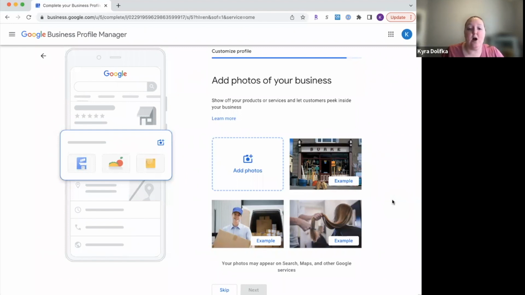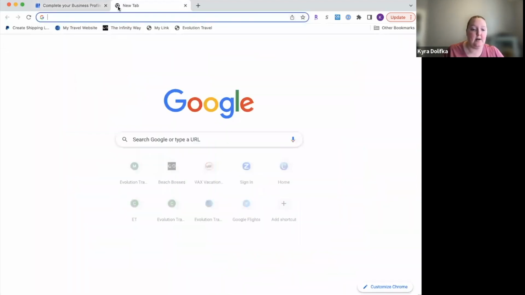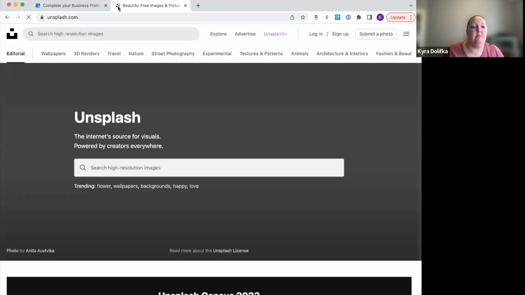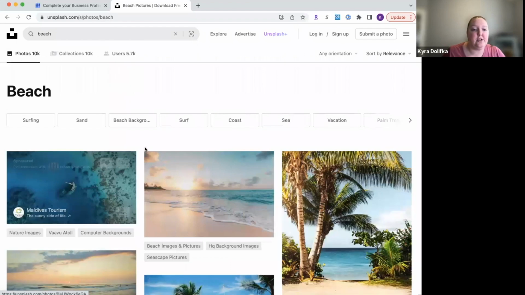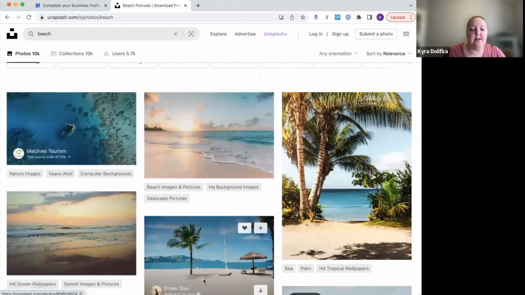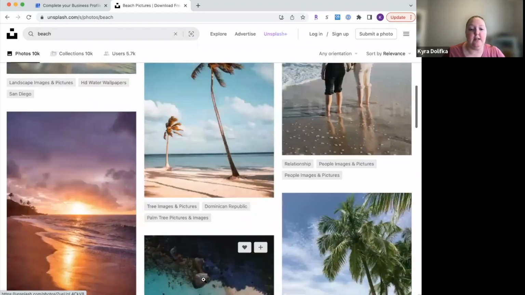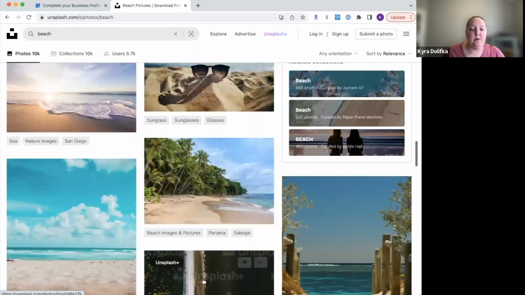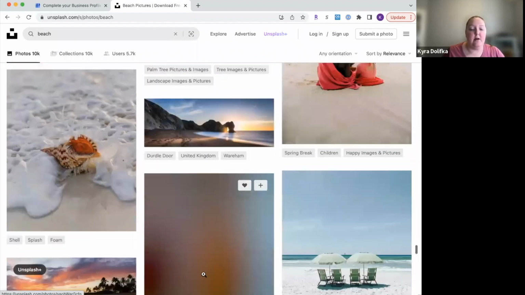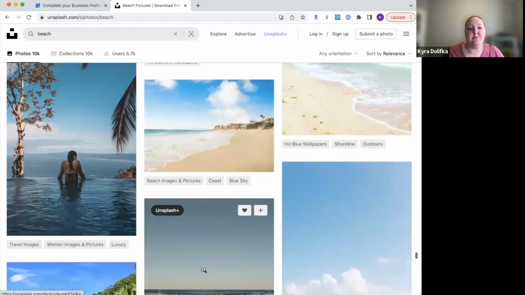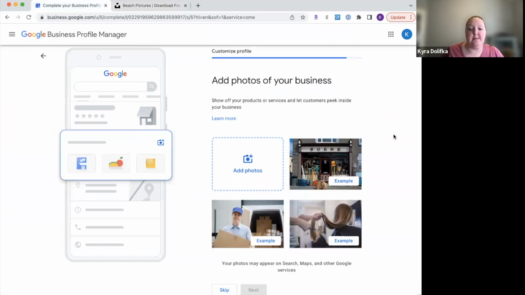You can also get open source photos for free, which means that you are allowed to use these photos for business purposes. I'm going to take an aside real quick. It's called unsplash.com. So for example, I'm going to just show you guys if we were to go to the beach. All of these photos here I can use at no cost for commercial purposes. They are licensed for commercial purposes. I do want to see if I can show you there are paid photos on this website, but they do have a lot of free photos. It looks like beach may be a very popular keyword search, but just know that there are paid photos on that website as well.